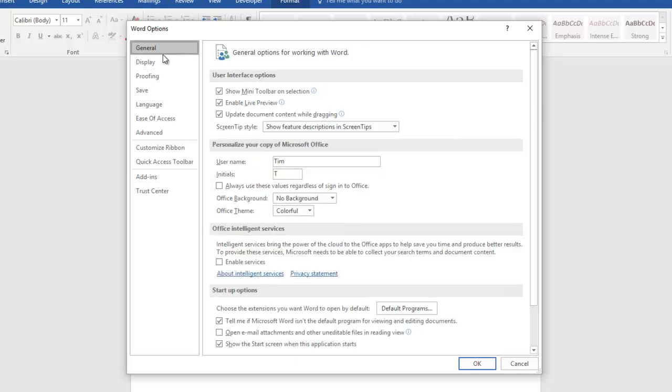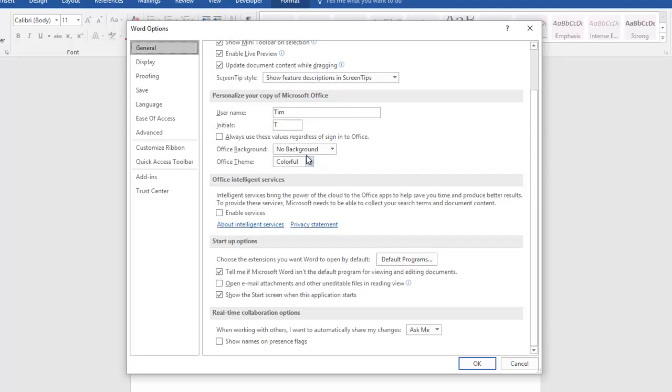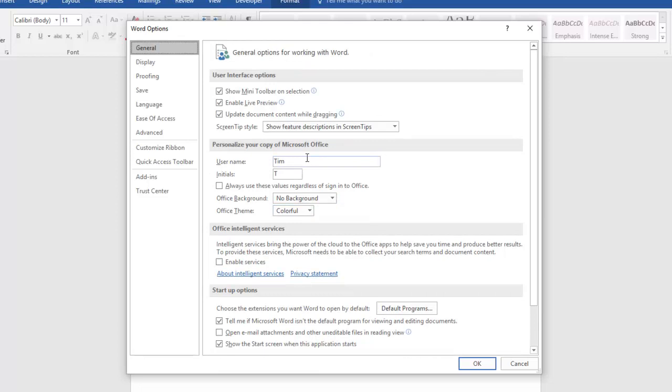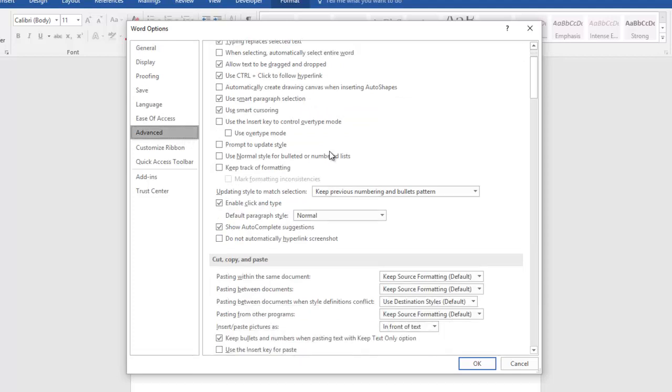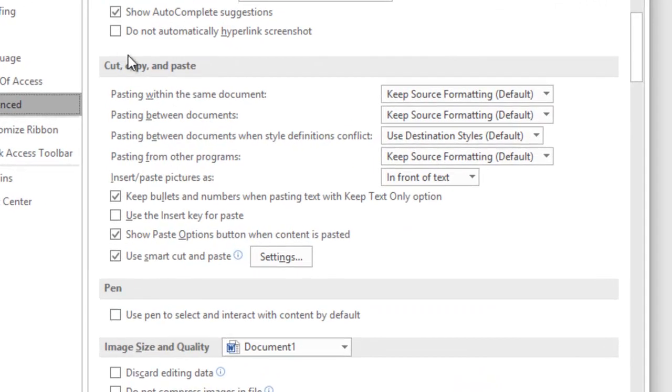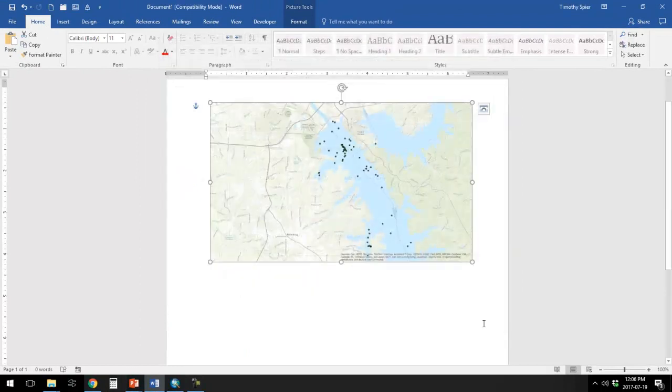It might be general. And it's not general. Maybe it's advanced. My version is under advanced. If you scroll down here to cut, copy, and paste, you see insert paste pictures as, and I have mine set to in front of text because I think that's the best. Okay. So that is my example of how to paste images into Word.